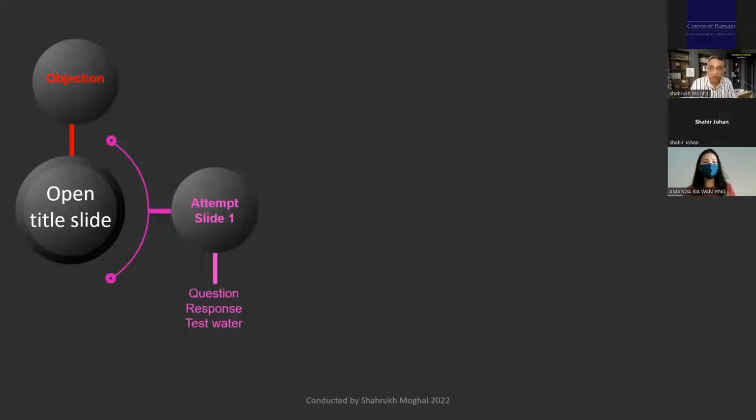So you will ask your first question. Every single slide should have one attempt to sell. So the first slide, you ask a question related to the customer's challenge. A question related to the customer's challenge. So when you ask the question, they will reply. When they reply, you then explain to the customer the benefit and feature of your product.